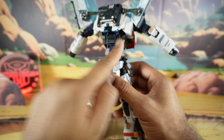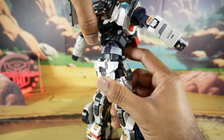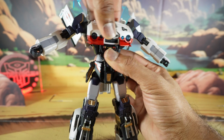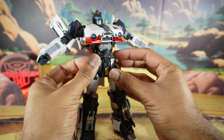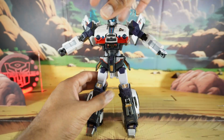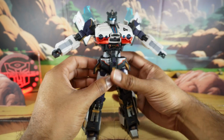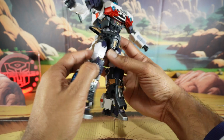If you keep going, it'll pull this blue glass piece out of here and it'll feel like it's another ab crunch, but it's actually not. It's not meant to do that, because once you do that, this will come unpegged on the front. So it's not intended to be an ab crunch. If you wanted to for a pose or a picture, you could, but not intentional. You have this side to side tilt and you have a rotation here at the waist. So that works well. Hip skirts, you have the front, side, and the big one on the back.